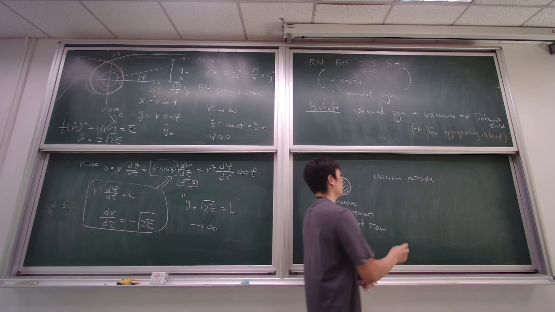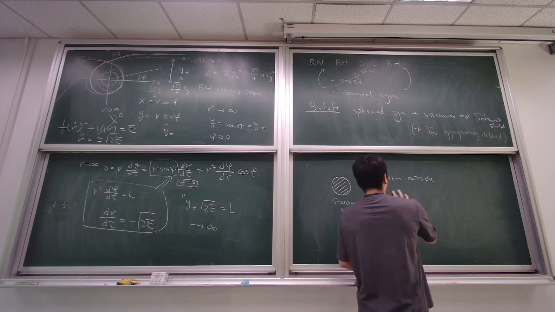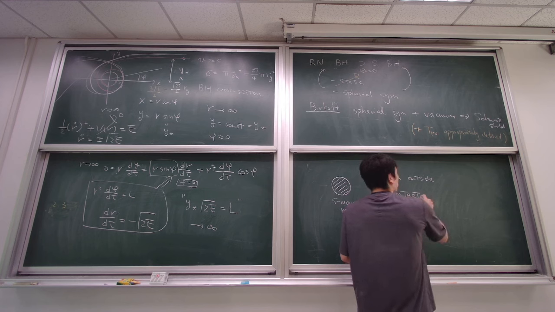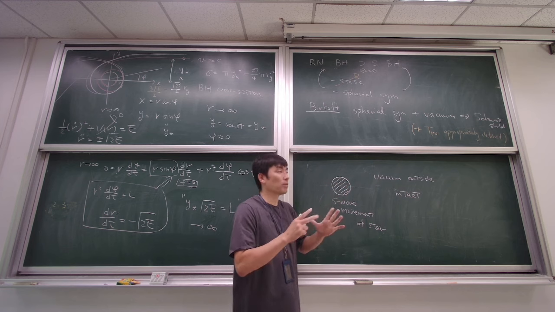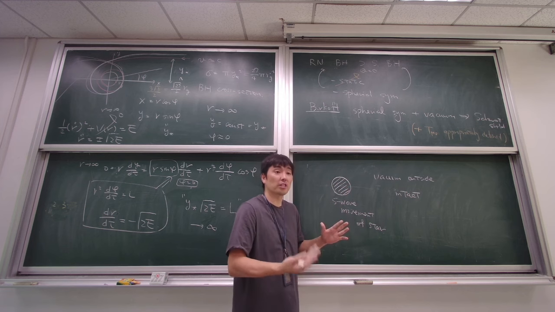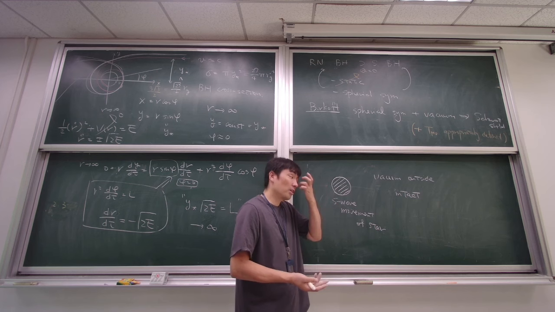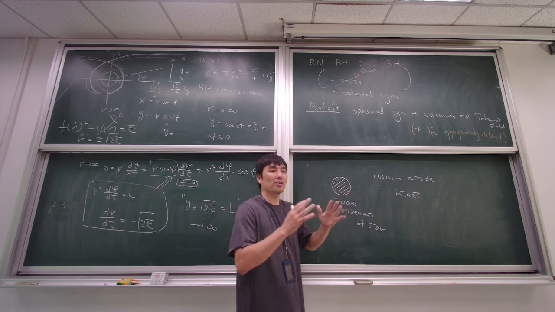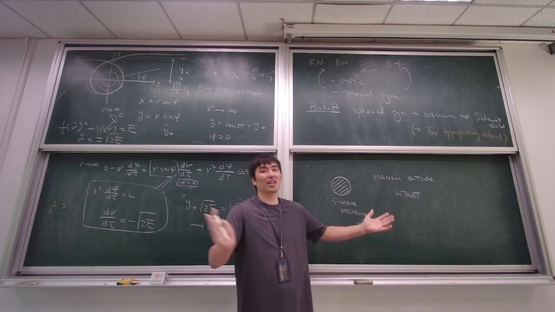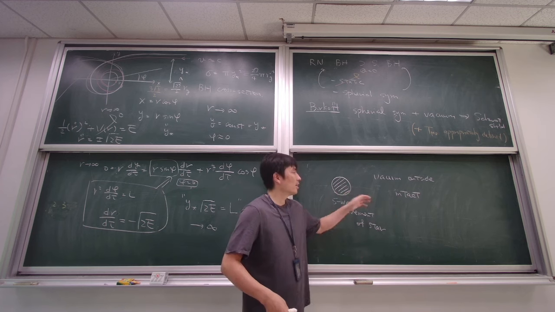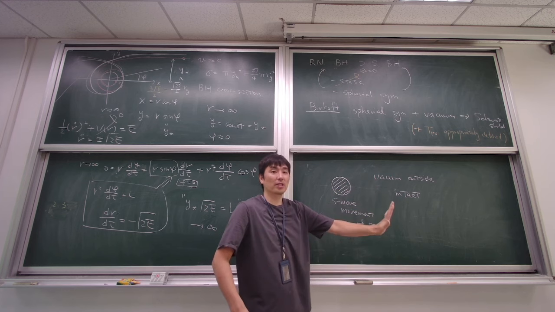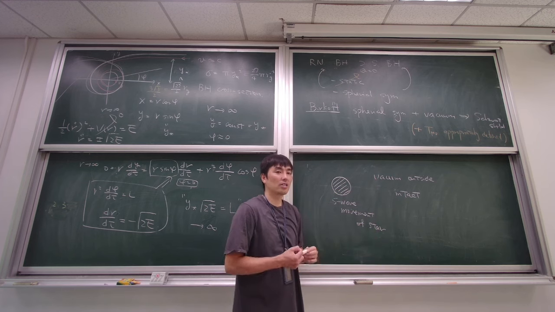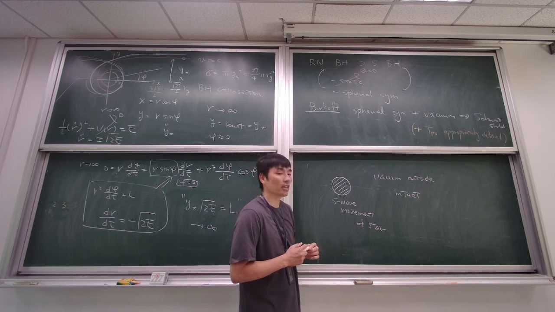The outside vacuum is intact. It does not know what's going on in here. If it is an S-wave, it preserves spherical symmetry. Then even if the star moves, however drastically you move in the S-wave way, the outside vacuum is intact. It doesn't know what's happening inside the star. So it's kind of a striking consequence.